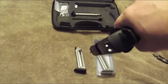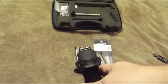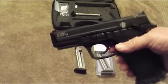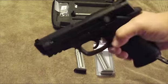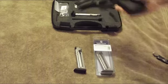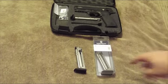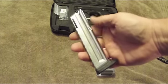I've replaced the rear sights with a standard 9mm sight to give it more of a standard sight picture, and a couple other things. And I wanted to pick up some extra magazines for it, obviously, instead of just the one that it came with. And I found, like most everybody else is running into, that it's kind of hard to find the 12-round magazines that come with it factory. This is the 12-round that came with it out of the box.